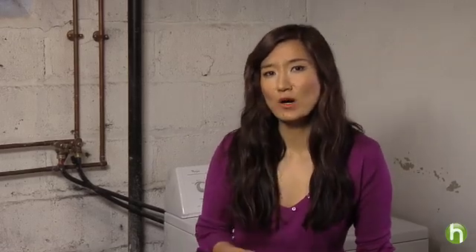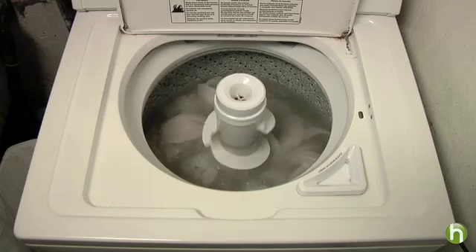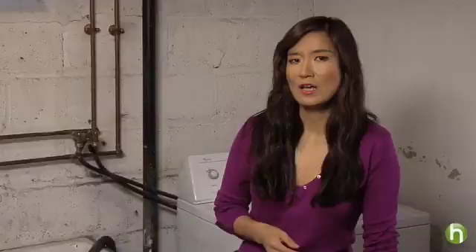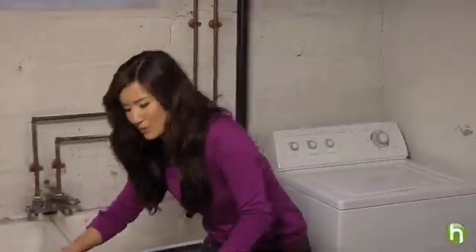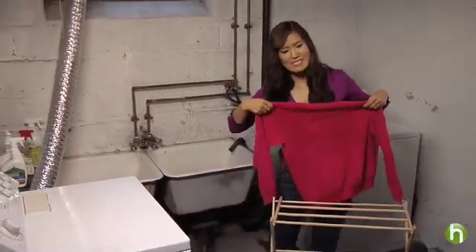And finally, some simple steps here in the laundry can help too. 90% of the electricity a washing machine uses goes just towards heating the water. If you wash just half your loads in cold water, you'd drop at least 500 pounds from your carbon total. But the dryer is the bigger culprit here, and drying just half your loads on a liner rack can save about 700 pounds of carbon emissions. Now if you make all these changes, give yourself a little pat on the back because you deserve it. You'll have stopped as much as two tons of harmful CO2 from polluting our atmosphere.